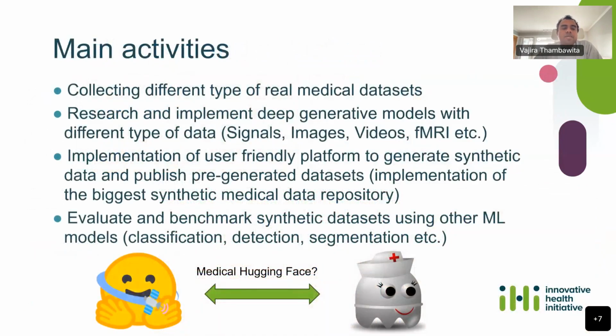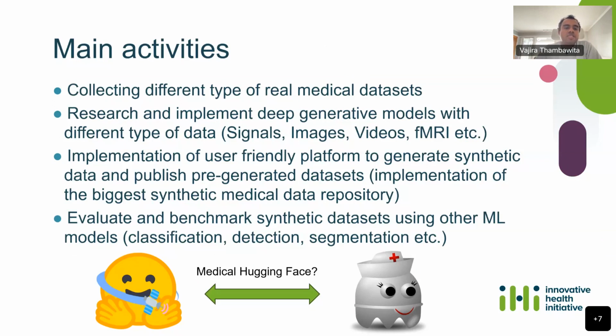Our main activities need collaboration with data collectors who can collect medical data, because we need real data to train generative models. We need different kinds of medical data: signals, images, videos, and special types like fMRI. In the end, we have to implement a user-friendly platform that is not code-based but GUI-based, so end users can easily generate synthetic data, and those producing synthetic models can quickly publish them on one platform.